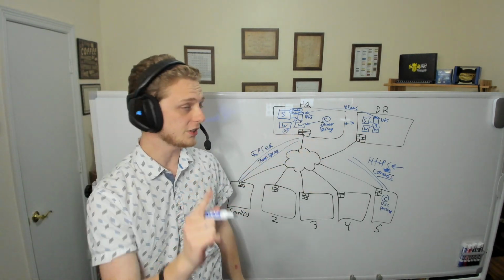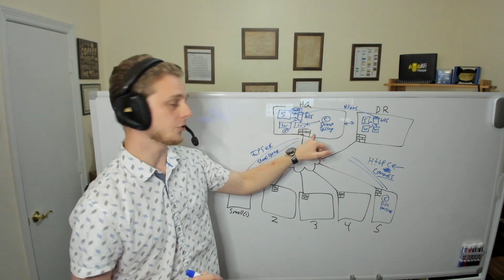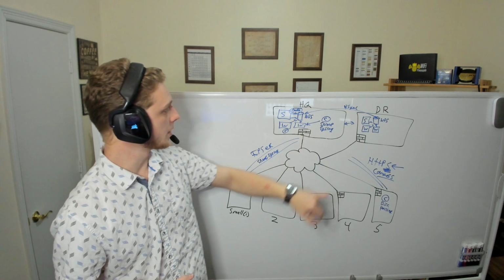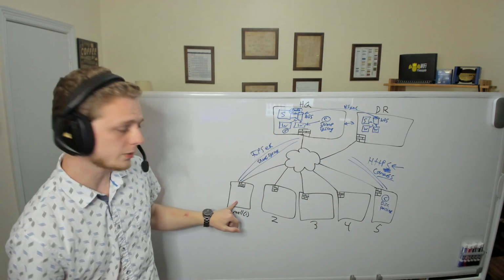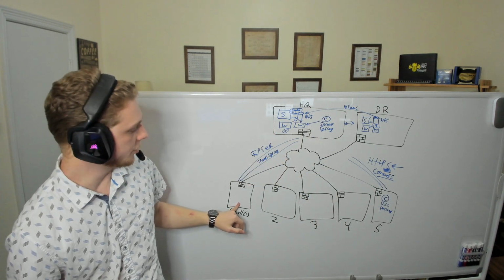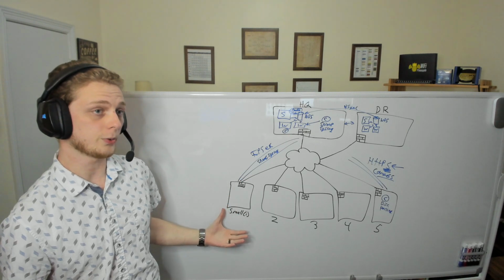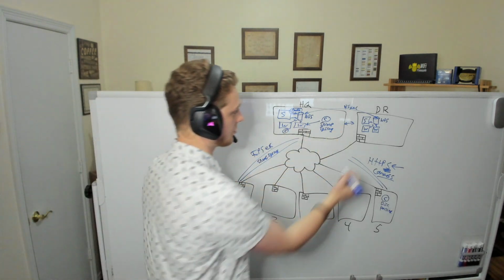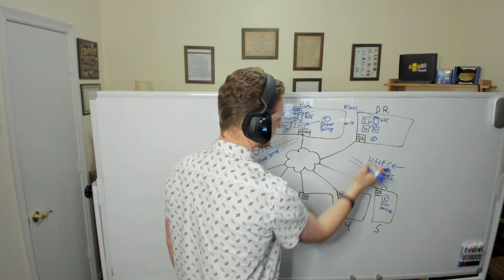There is one missing piece here. Well, if HQ is unavailable, we probably won't need the local collector here. But what about this collector? What about this small site? So what we can do, when we set up all of our syslog forwarding, we can set that up with a DNS entry, and we'll fail over that DNS entry to a collector over here.